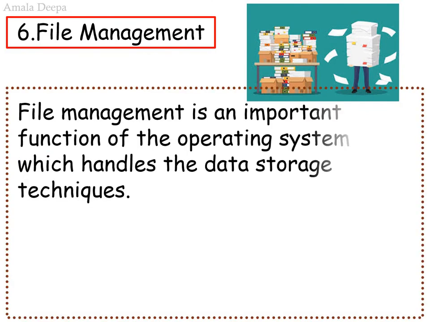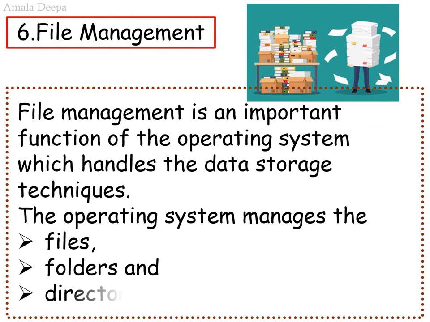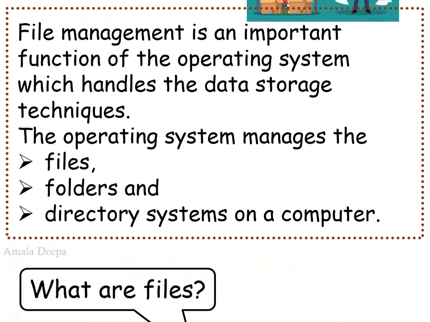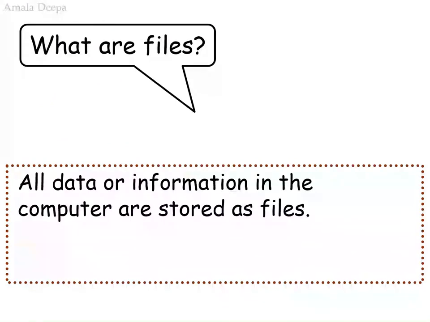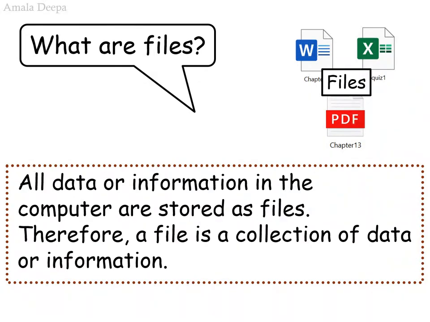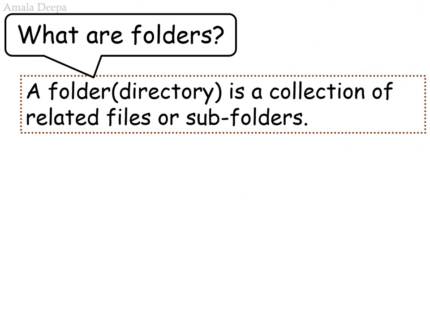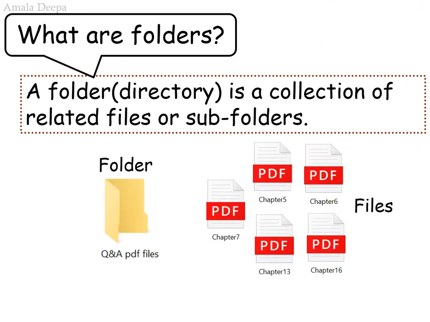File management. File management is an important function of the operating system which handles the data storage techniques. The operating system manages the files, folders, and directory systems on a computer. What are files? All data or information in the computer are stored as files. Therefore, a file is a collection of data or information. What are folders? A folder is a collection of related files or subfolders.